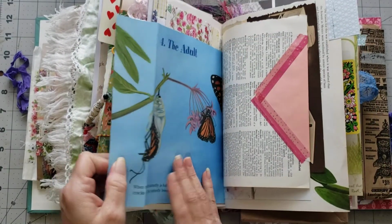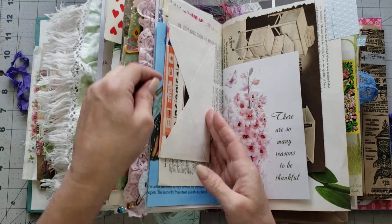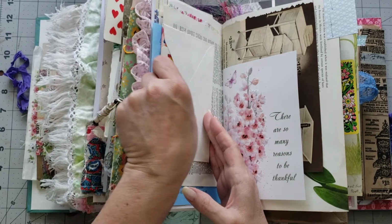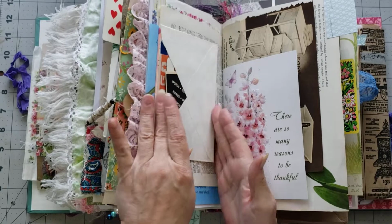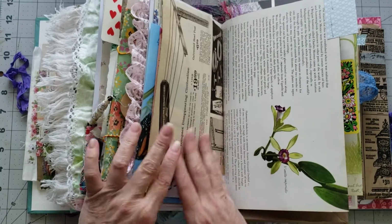This is from a really pretty children's book, and I love the illustrations of the butterflies on there. This is a vintage envelope here, and I've stuffed it full of all kinds of goodies for you to play with and use to decorate in your journal. And then that flips open. Another greeting card. Look how pretty that is. And I love how you can see the embossing.